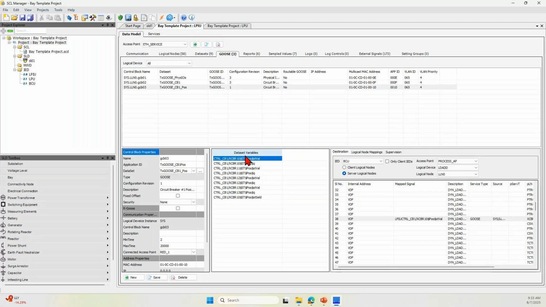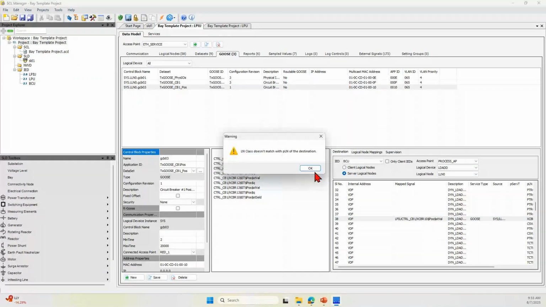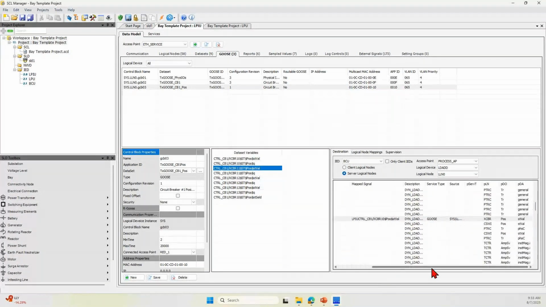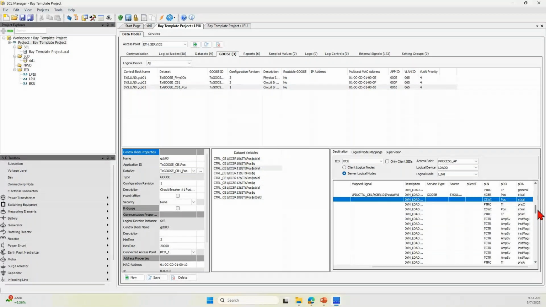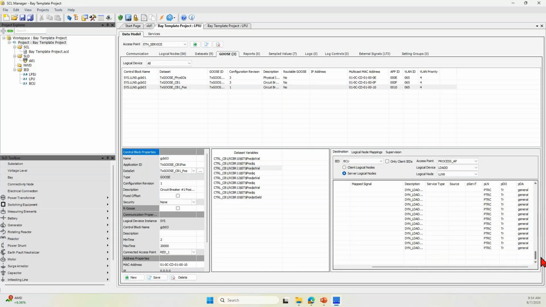So yeah, I can demonstrate one such scenario here. For example, here I can pick another GOOSE signal and drop it to, okay. So there is a check that validates the source signal. Here, since we were trying to map it from a circuit breaker, it is not accepting it. So we'll have to find a matching signal that can accept this message. So it looks like we don't have any here.